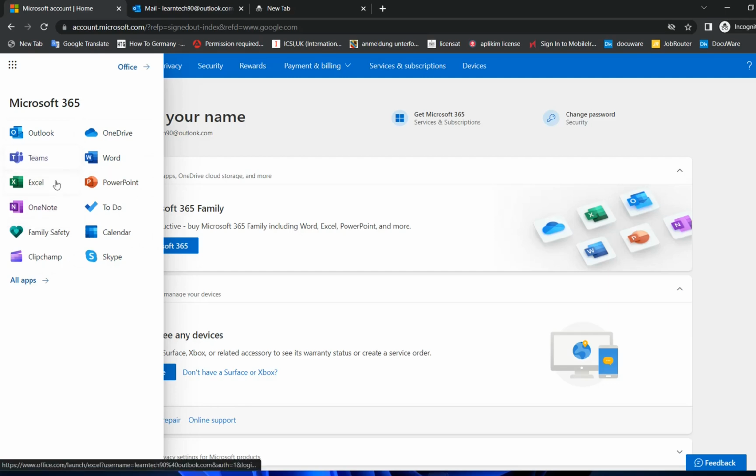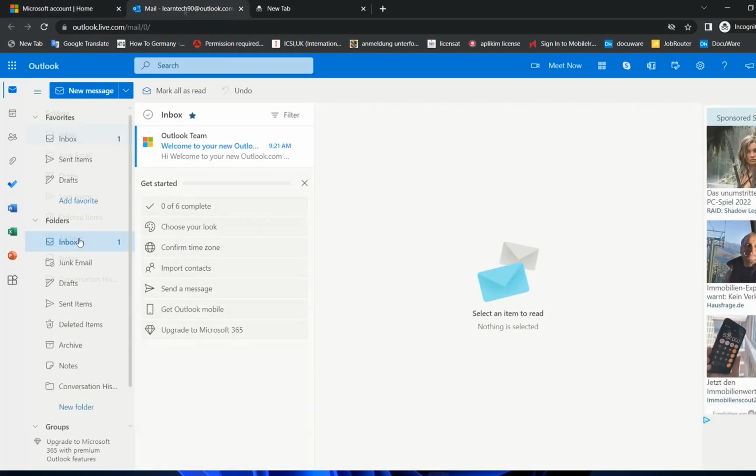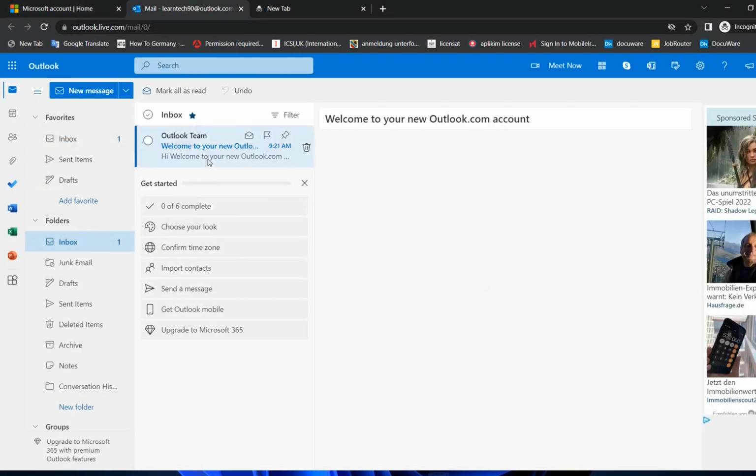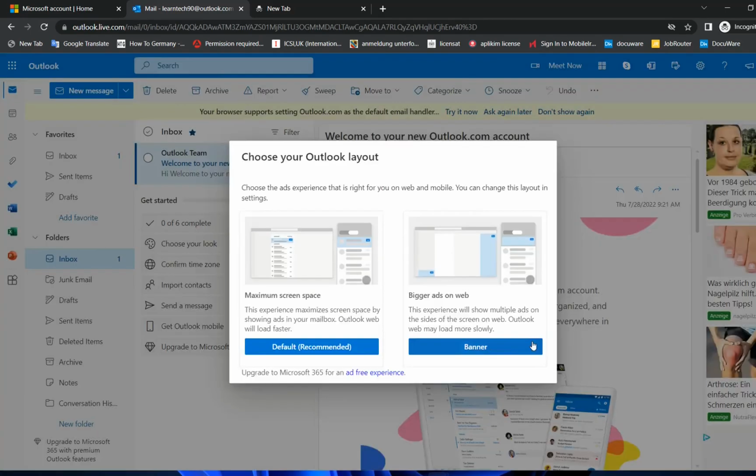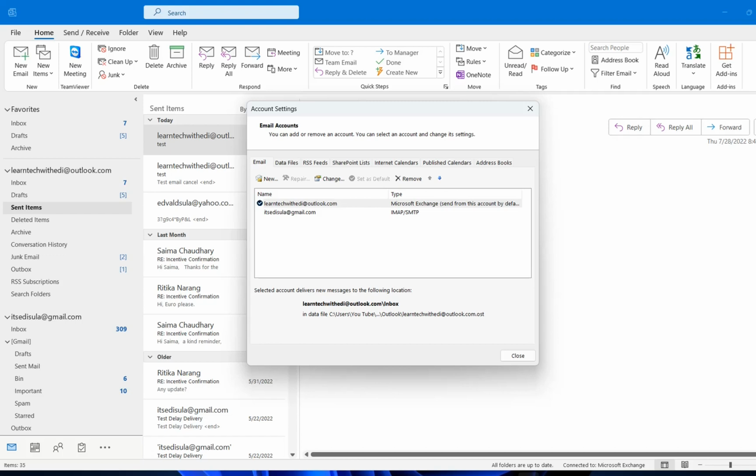Another good thing of opening a Microsoft account is that you can use for free online these tools of Microsoft, which is Microsoft Teams, Excel, etc. So basically that's all that you have to do in order to open a Microsoft account or an Outlook account, and you can set up this Outlook account on your Outlook application pretty easily. You just have to subscribe to my channel and follow the videos that I will publish, and you can find out how you can do that.